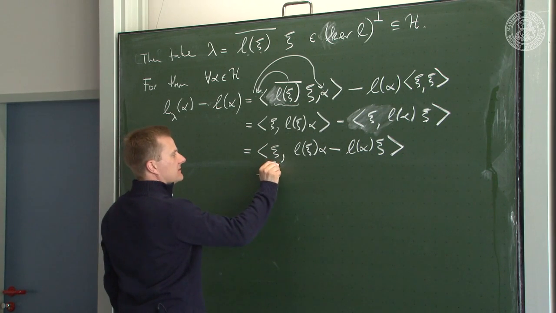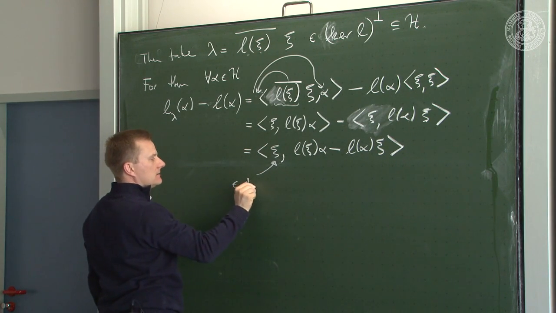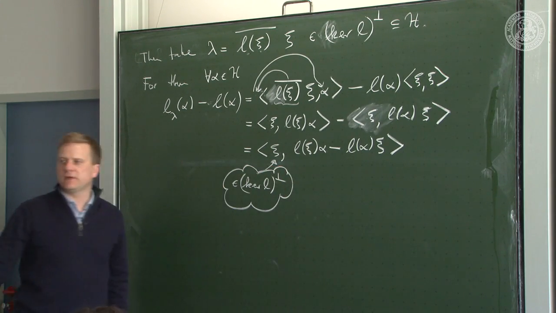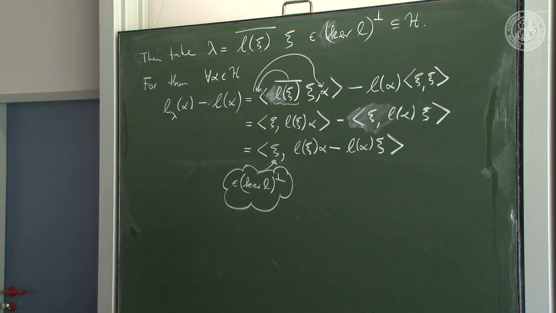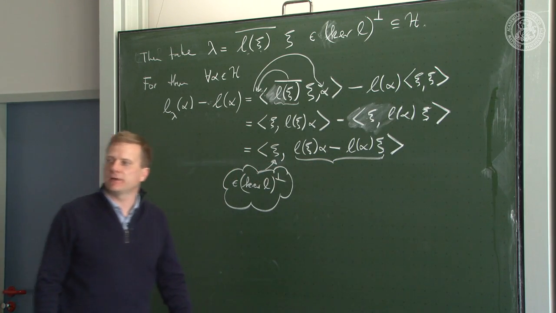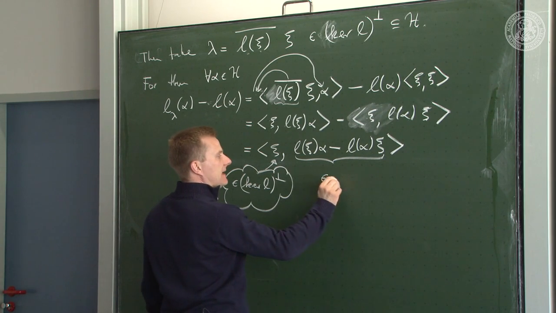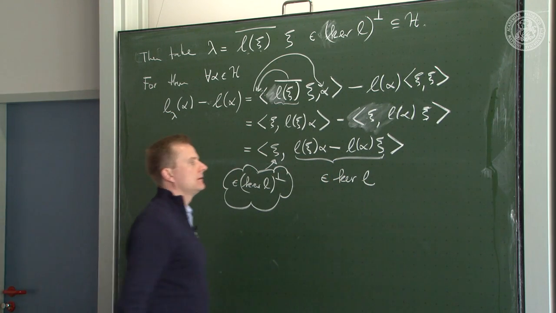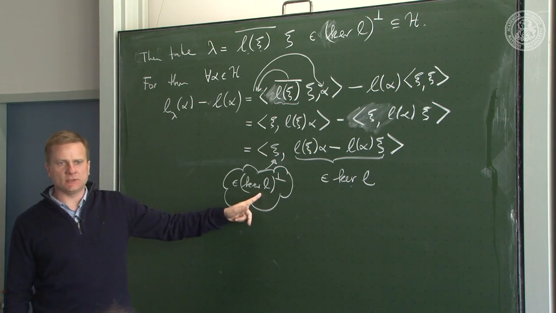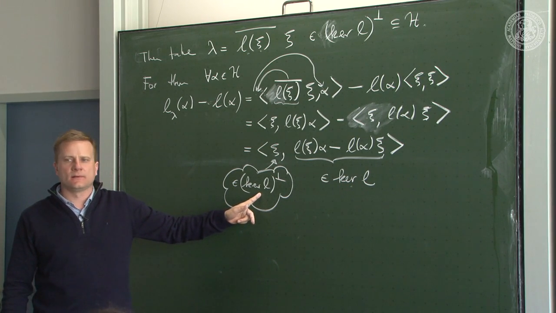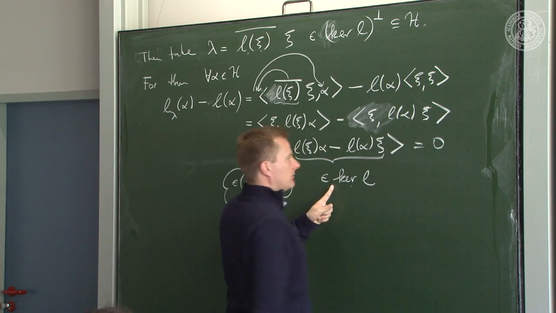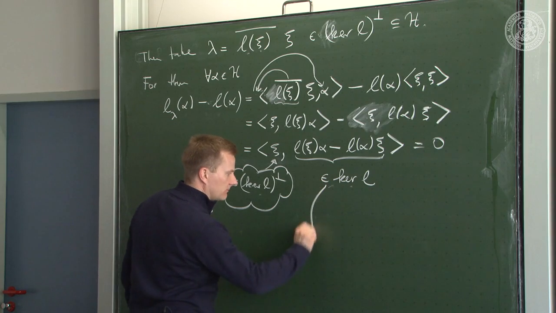So again, we emphasize the psi is an element of the orthogonal complement of the kernel. Right? That's where we chose it from. Now, if we could show, so I first claim it and then I show it, if we could show that this is an element of the kernel of L, then I had an inner product between an element of the kernel and an element of the orthogonal complement. So what's the result if that is true? It's 0. So that's what we want to show. So it remains to be shown that this is true.